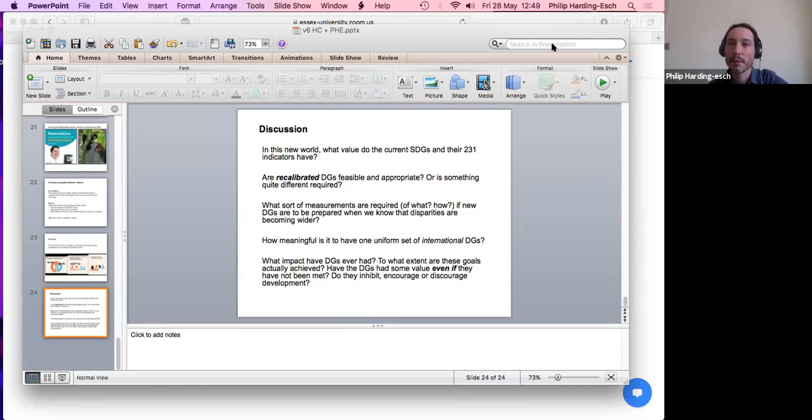My sense was, in a way, the whole of this exercise of the conference and the book has come about because of that exact thing happening. So there is this one uniform set of international SDGs, and the whole discussion has been about, okay, so what does it mean? How is it being measured, and how are people in reality responding to it? How do you translate this kind of international ideal or principle to what's going on the ground in your life? And I think some of the things that I found the most interesting reading and working on these chapters with authors is exactly some of those moments where sometimes it's helpful and sometimes it's more difficult.